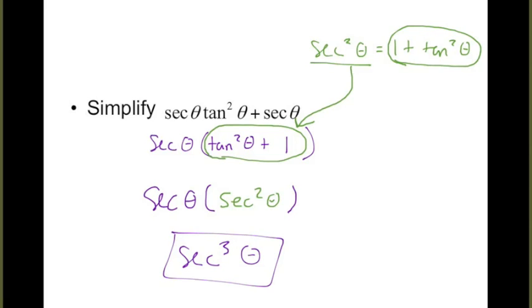So what happens to the tangent squared theta in this one? It became the secant squared because that identity tells us that 1 plus tangent squared of theta is exactly equal to a secant squared. So we're swapping it out. These problems are very uncomfortable in the beginning. We hope they get more comfortable as we go, but they are tricky to see where we're going with these. So please, please, please feel free to ask lots of questions.